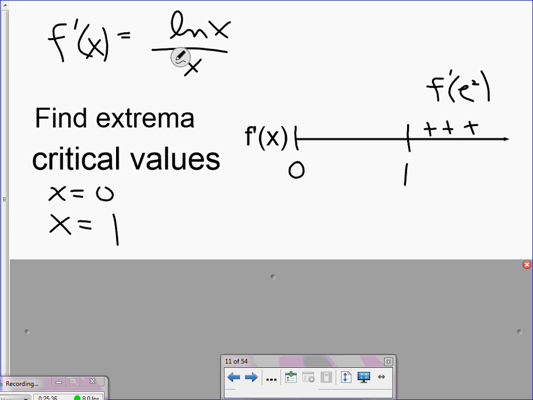Now what if you had to come up with a number between 0 and 1 and plug it in? E to the 1/2. Is that going to be less than 1 though? No, that's going to be greater than 1. E to the what? E to the negative 1. 1 over e. That was smart. Do you want me to write 1 over e or e to the negative 1? Same thing. I'm going to write them both.